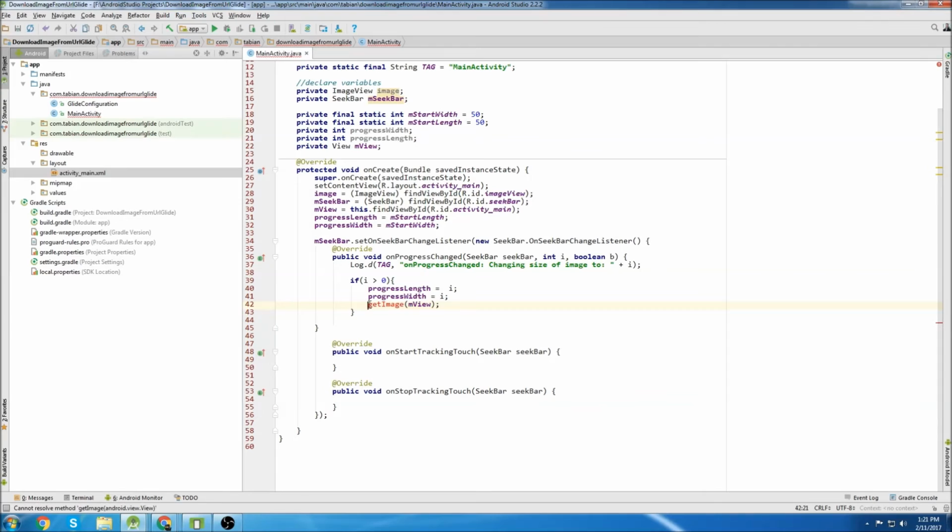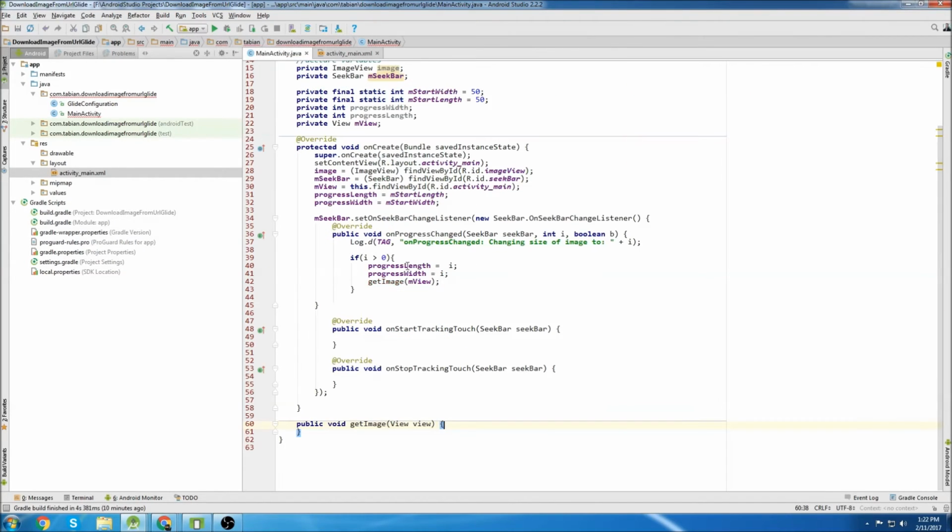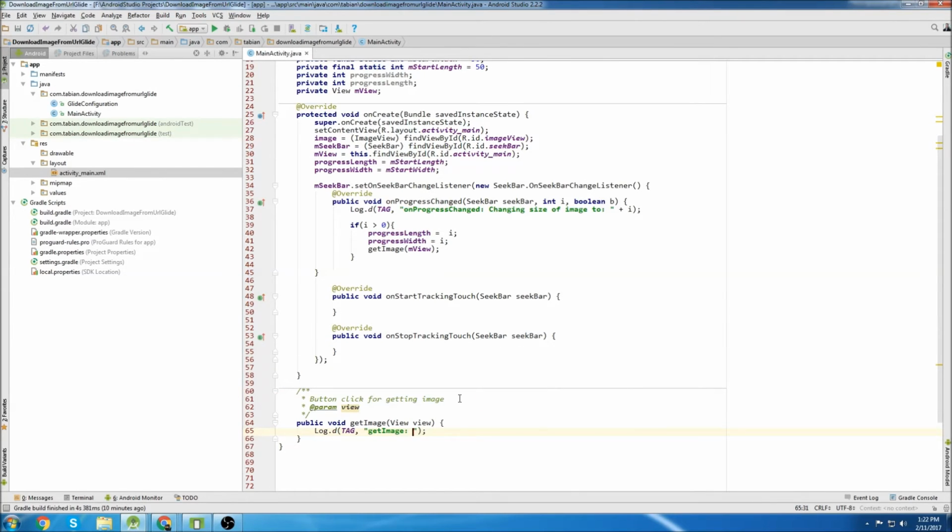So let's go and create this method. Instead of typing it all out, I can go back to Activity Main and click on the onClick method here. If you click somewhere in here and you click this little light bulb, it'll go create the method in main activity. So there we go. Close Activity Main. We'll also log the click.